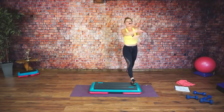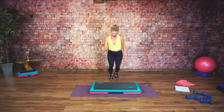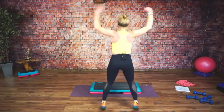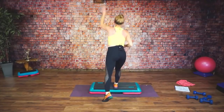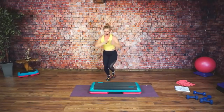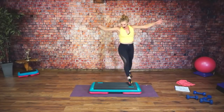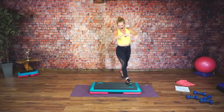Leg and back. Leg and back. You go one. Good. Pivot over. Yes. Leg back. Now, okay, you don't have to pivot. You can just do three single legs. Pivot over. Jacks. For four. Good. Three. Come on. Two. Ready? Leg it back.